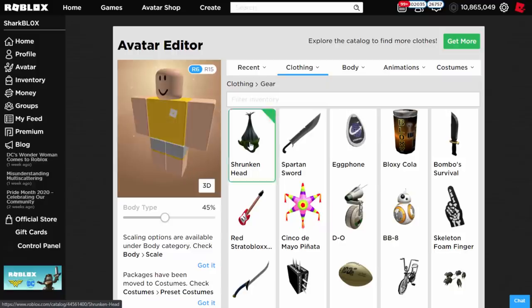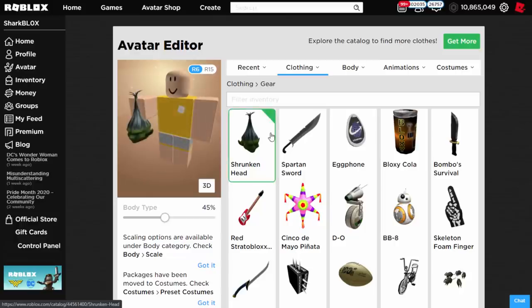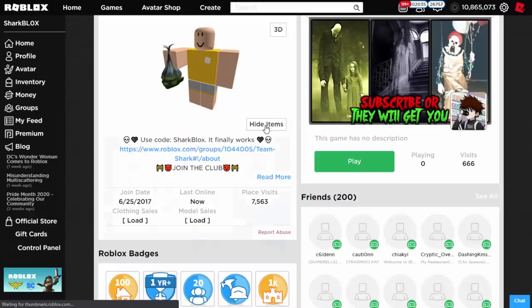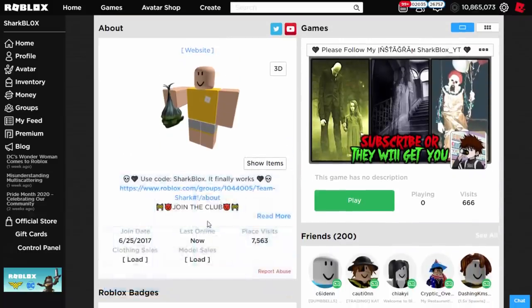Keep in mind, if you wear anything else on your avatar, it might disappear, and this doesn't work in games. But if you have a limited item and you wanted to sell it, but you still wanted to keep it on your profile, this is definitely something that you could do. Okay, so there you go, we got it working. Is this going to be the same with gear as well? I'm not 100% sure, but yeah, it is. You can equip gears and they don't actually show up as you're wearing it.